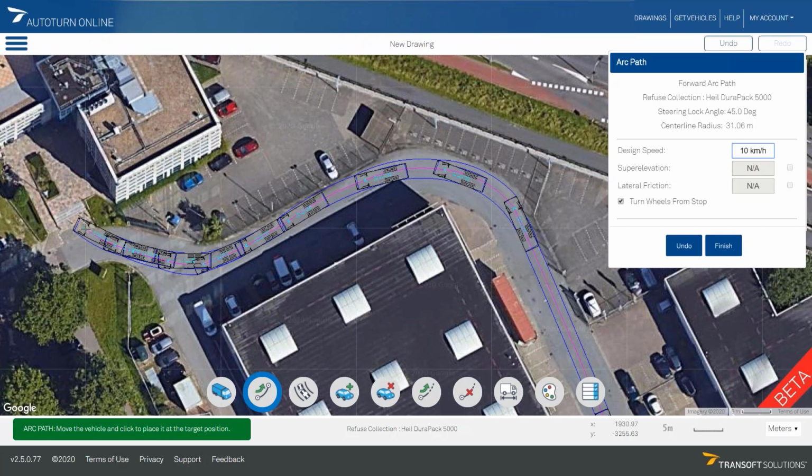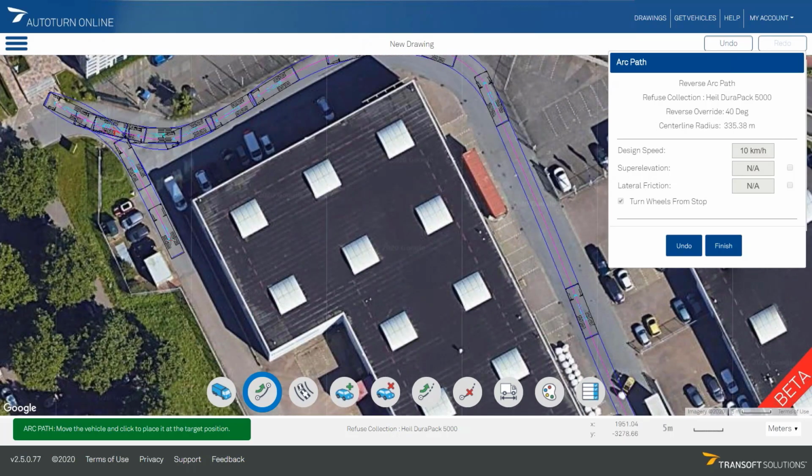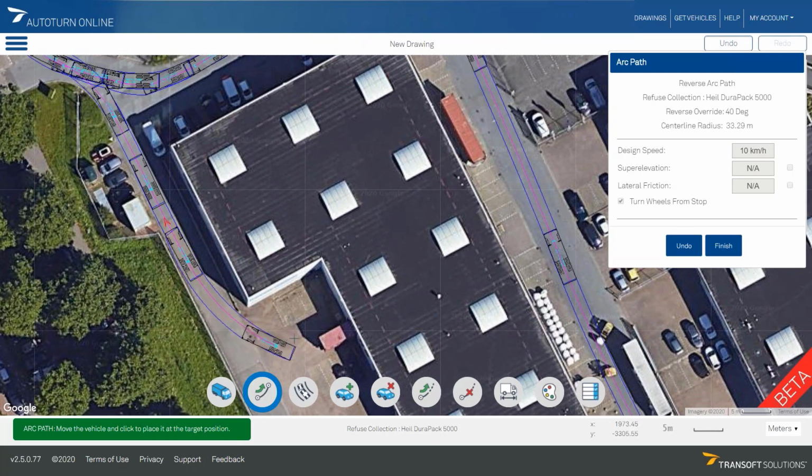This is going to be a little trickier turn, but something we need to get to. So over here we're reversing, all the way here. Almost there. One last turn.